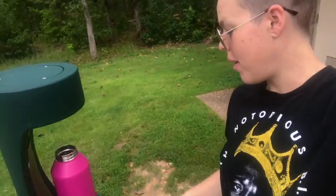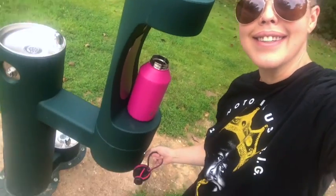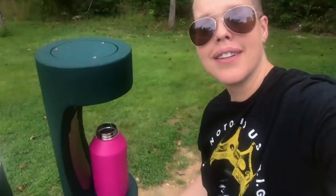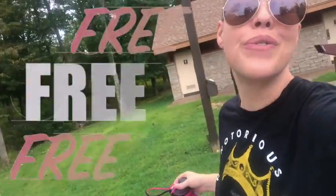I love amenities. Something as simple as a water bottle fill-up station makes my life happy. Look at this. So simple. Fresh water. And it doesn't smell weird. That's a positive. As a part of the Natchez Trace, this particular campground caters to a lot of people passing through. The thing I like about it most, it's free!